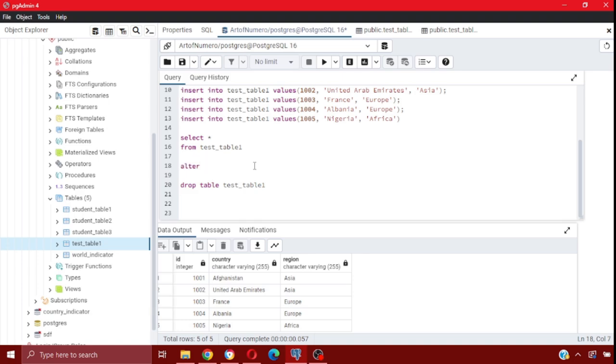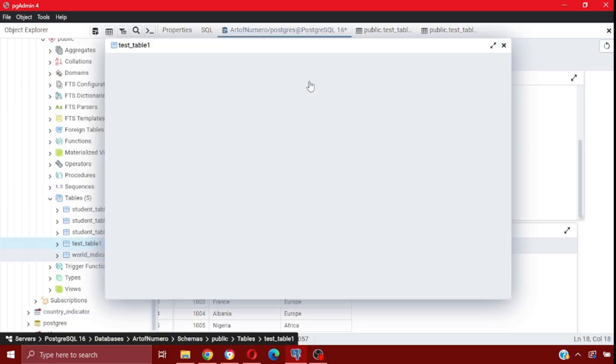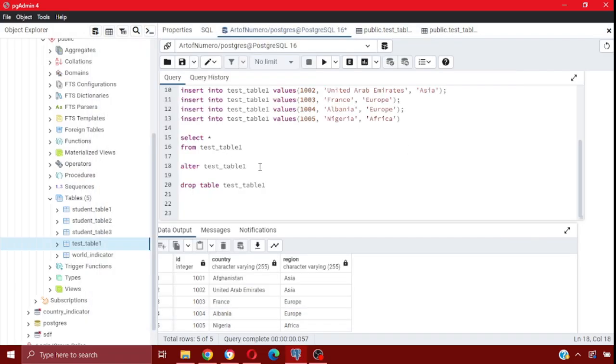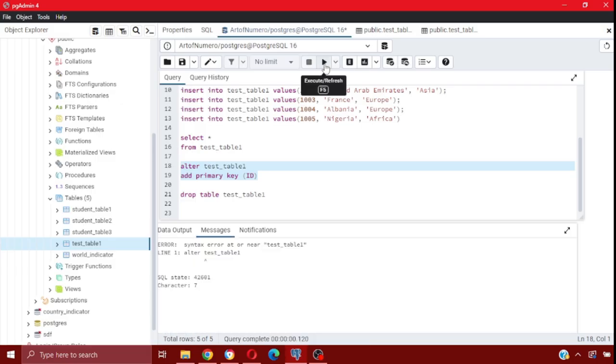So the alter statement is used when you want to make a modification to your table. So we say alter, and then we specify the name of the table, table 1. So just before I write this down, let me one more time show it to you that we actually have no primary key constraint here, as you can see, because I had to drop that table one more time. So we alter it, and then we say add, right? Just like we say add column, and here we say add, and then we say primary key. And then we specify what column should be, or what field should be our primary key. This time we're going to select ID again. And let's go ahead and run this.